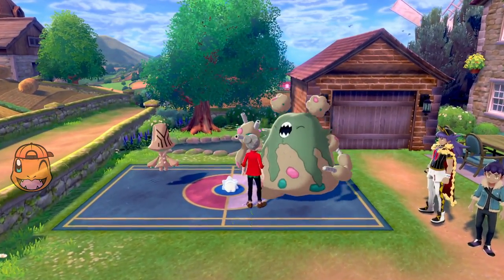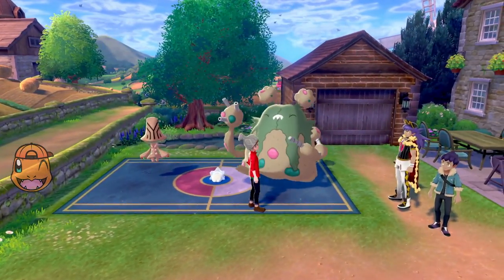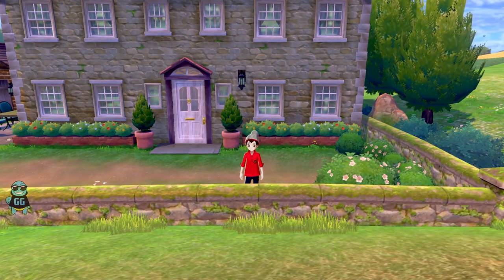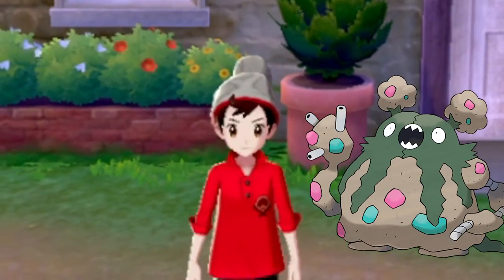Well, you could have had a Snom, ew. You could have had a Bewear, also kind of ew. And you got a Garbodor, literally ew. Well, you know what? He's so happy Garbodor to see you. Garbodor might be the best out of those still, so I do take it. Yeah, honestly, maybe. Not bad. Okay, so I got a trash bag and a trash bat.